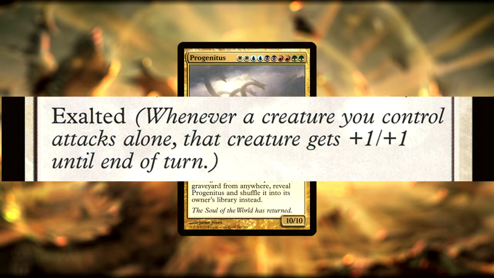See, when a creature attacks alone, it gets +1/+1 for each instance of Exalted amongst permanents we control, meaning that we can turn Progenitus into a 1-hit or 2-hit kill by packing the board with enough Exalted.